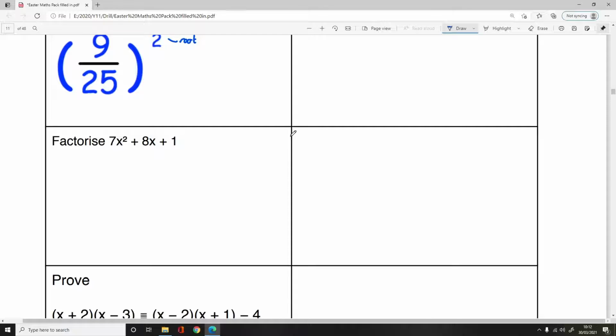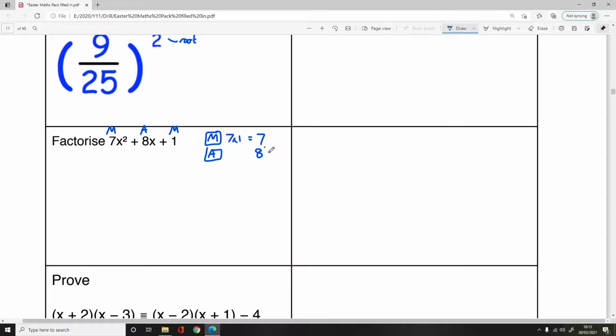Factorising, but slightly more complicated factorising. Okay, this obviously can be done with a little bit of trial and error, but I think this is a good opportunity to talk about the MAM method. So the MAM method is that we want to do this sort of methodically, step by step, and what we want is two numbers that multiply to 7 times 1, and we want numbers that add to 8.